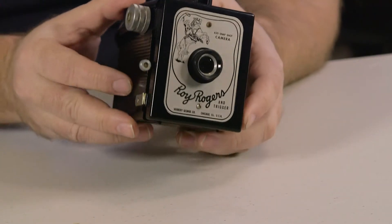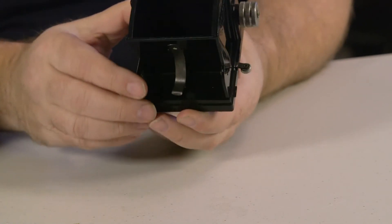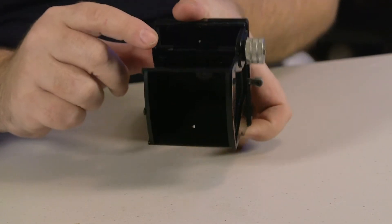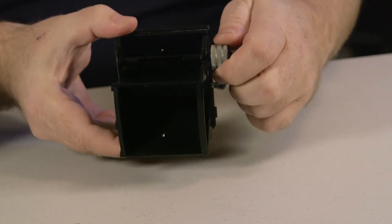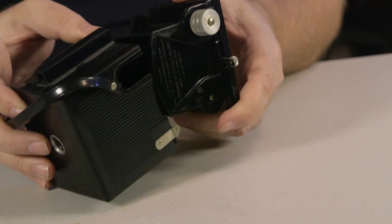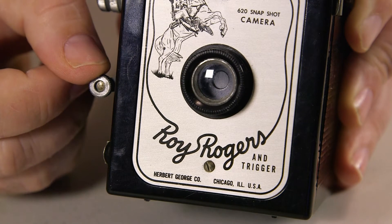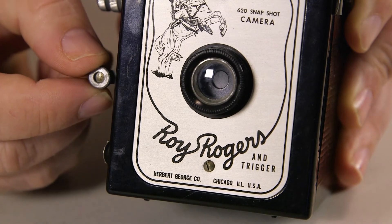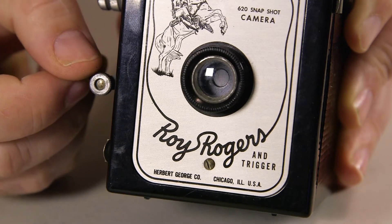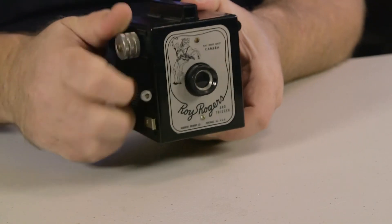Let's take a look inside to see how the film worked. A new roll of film was placed on one end, then pulled up across the film plane, and attached to the empty roll on the other side of the camera. The two halves of the camera are then put back together. The shutter trigger is then depressed to expose the film, and then pulled back up to reset the shutter. After each exposure, the large knob is advanced to roll the film to the next frame, ready for exposure.